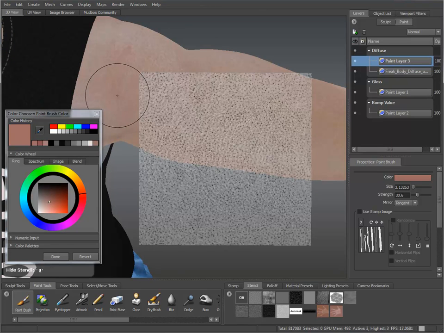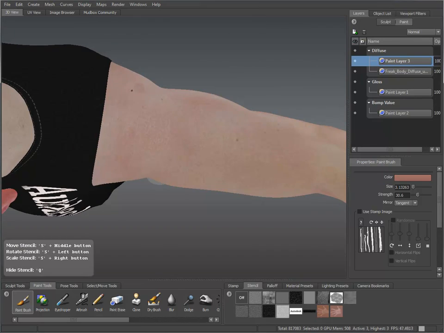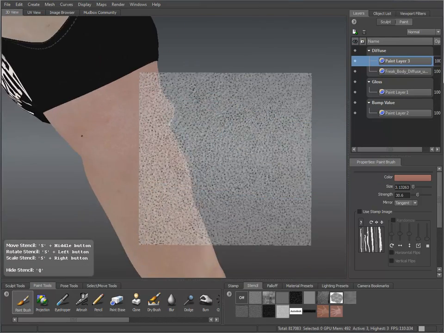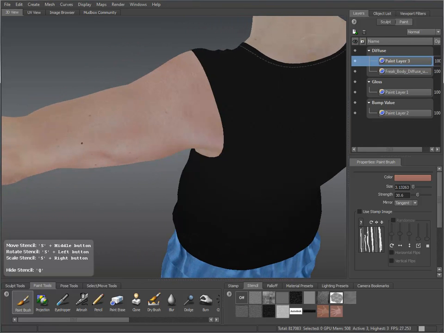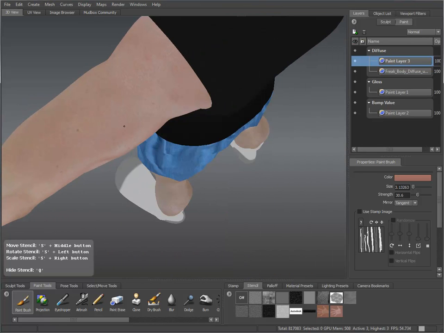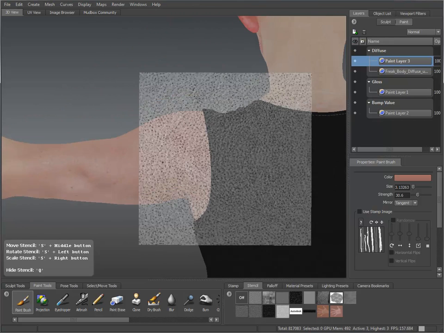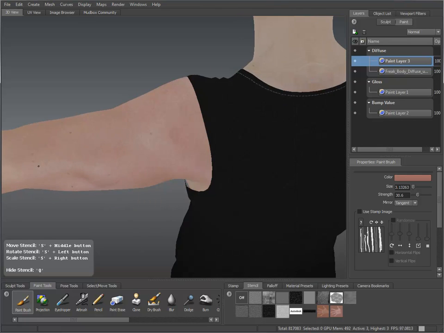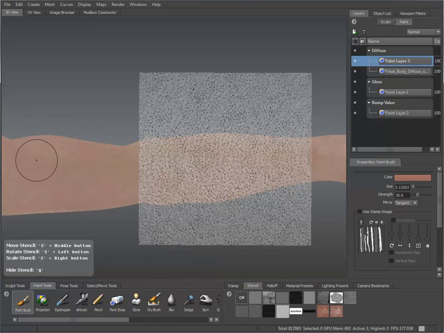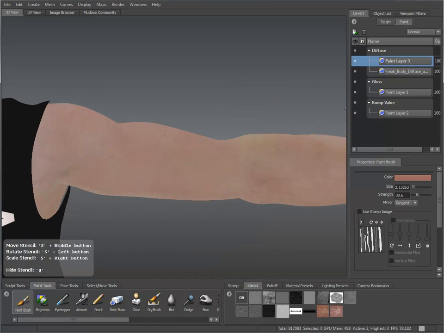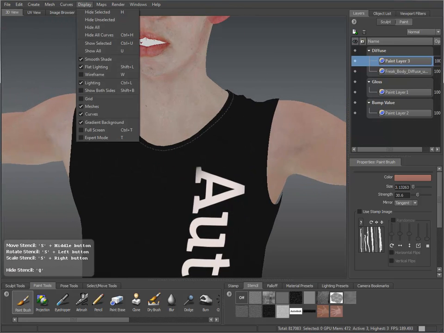You can use stamp textures for your brushes in Mudbox too, but I still prefer using the stencils because you have a lot more control over the scale and the position and the rotation of the texture that you're projecting onto your model. So here you can see I'm painting away some highlights and just giving a more even look to the texture.